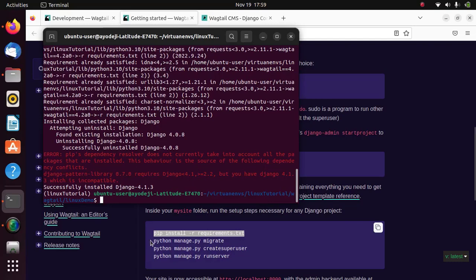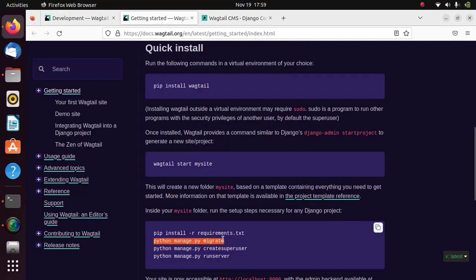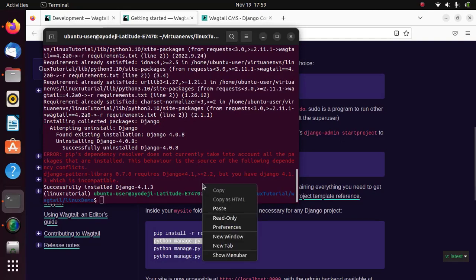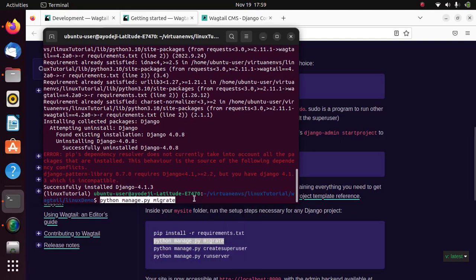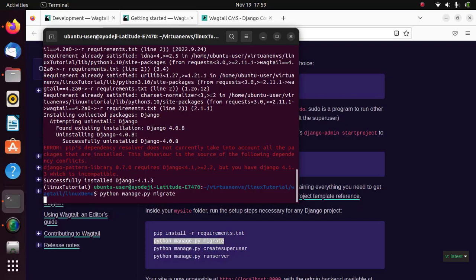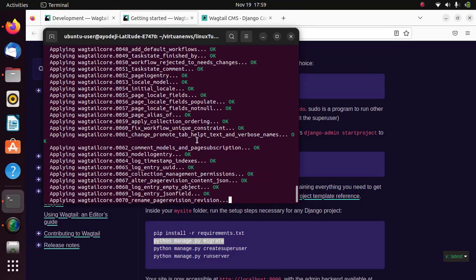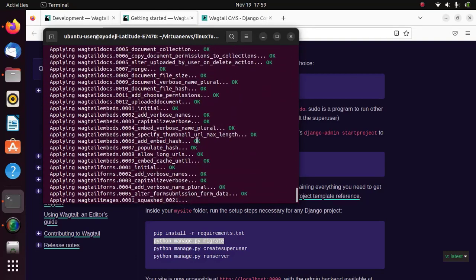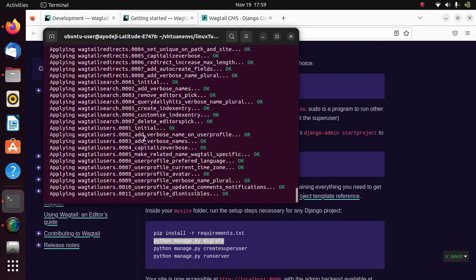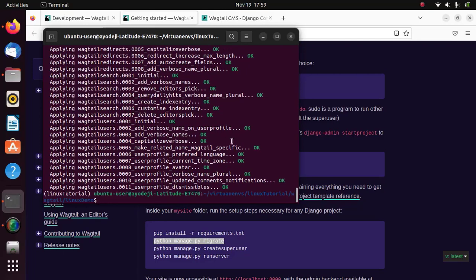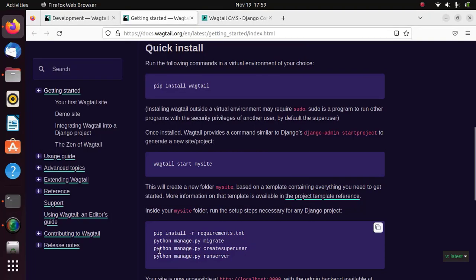So the next step is we need to run our migrate command. This migrate command helps us to create our tables and compile our models here. So when you start making your contribution, you get to know a lot about your models, and if you're conversant with the Django mode of building, you know how you work with models and so many files. Okay, so it shows that we've successfully run that, we've successfully built our models.